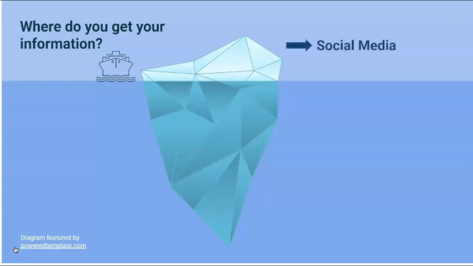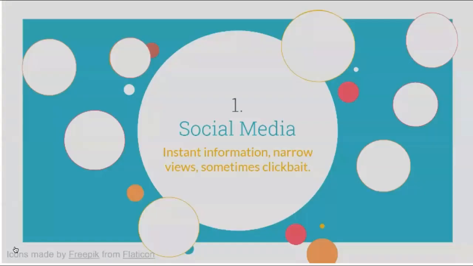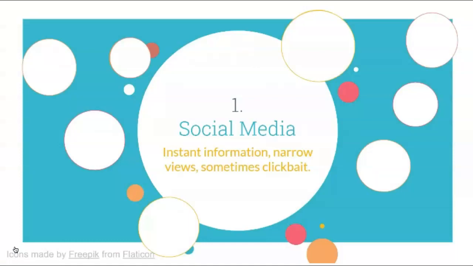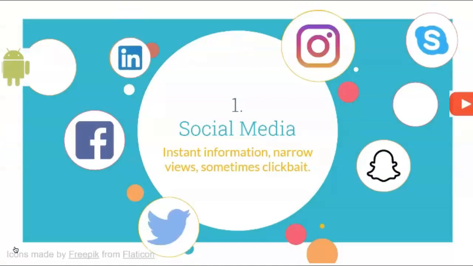If you are like most people today, you might first get your information from online sources like social media. This is a source of information that changes not just daily, but minute by minute. Let's take a look. We see social media posts from individual people, organizations, schools, businesses, politicians, and more. It can often be narrow in view with usually little analysis.